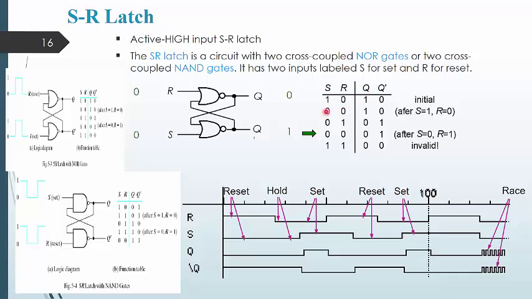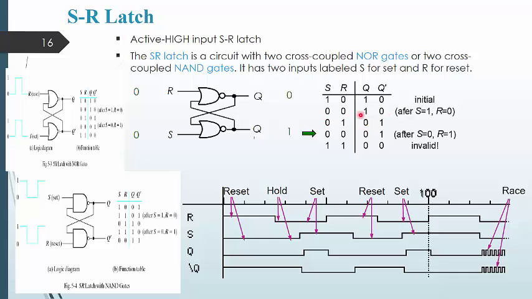When again after this 0, 0 will be presented, we know for 0, 0 input, the previous state will be continued and previous state output will be 1, 0. That's why it will be continued in the next state as a 1, 0 itself. Next, suppose the input is 0, 1. So when 0, 1 is presented, S is 0, that means it is in the reset state. So the Q dash is 1, but Q value is 0.